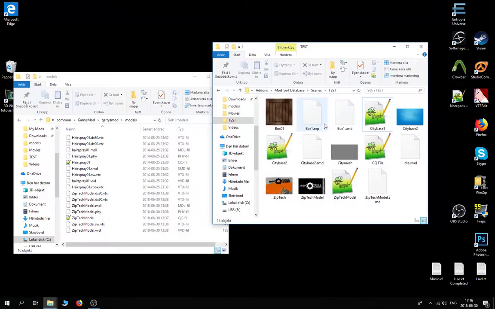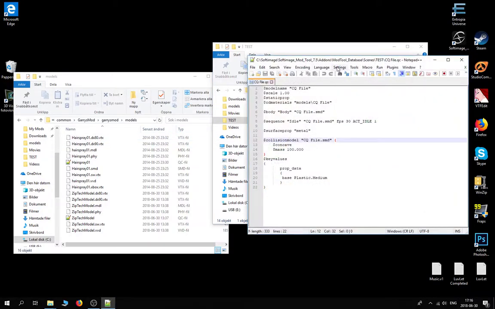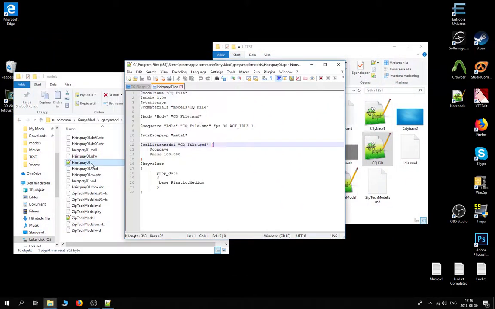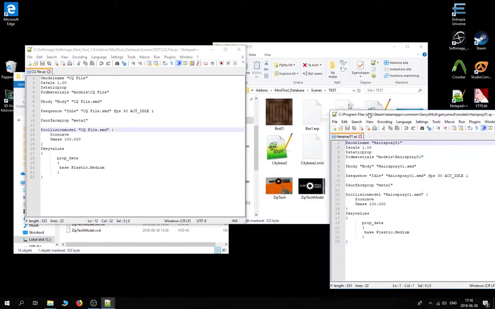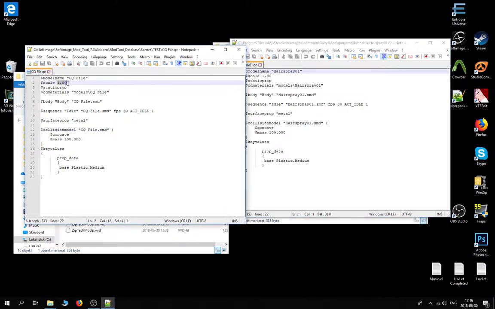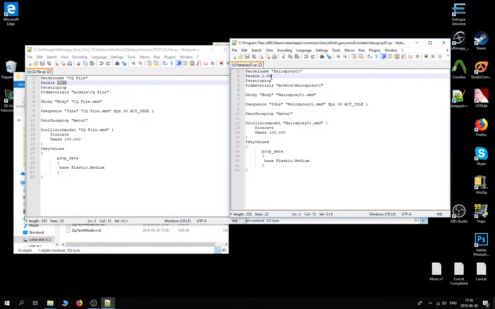So now let's open the QC file, and as you can see, let's open our hairspray QC file, for example. As you can see, this is how it looks like. Now scale basically is how big the model should be. When you're gonna compile it, it's gonna be small, similar in size to the hairspray.